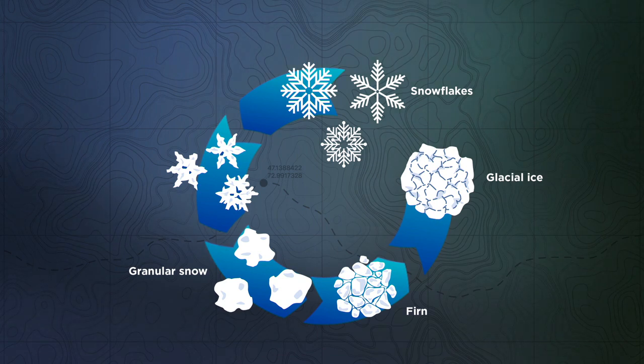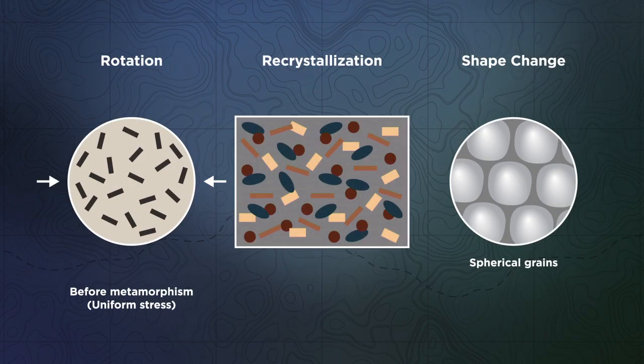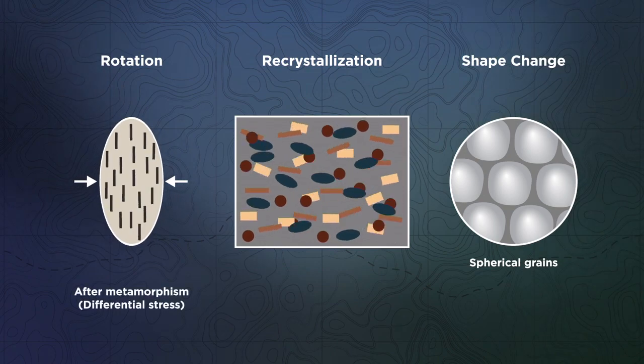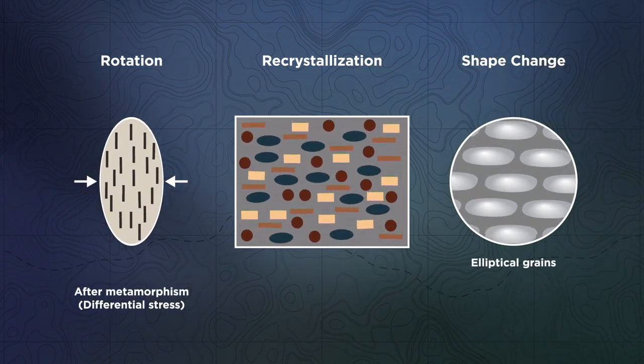During this metamorphism from snow and firn to glacial ice, the crystals can undergo three changes. The crystals are rotated, they recrystallize, or undergo a shape change. But in metamorphic rocks, not all foliation develops perpendicular to stress. Foliation can also develop when minerals have been smeared out parallel to stress. This is called shear. Imagine if you put a ball of clay between your two hands and try to slide the two hands past one another. The clay will be sheared, and a result will be to leave behind patterns that are aligned in the direction that your hands were moving.